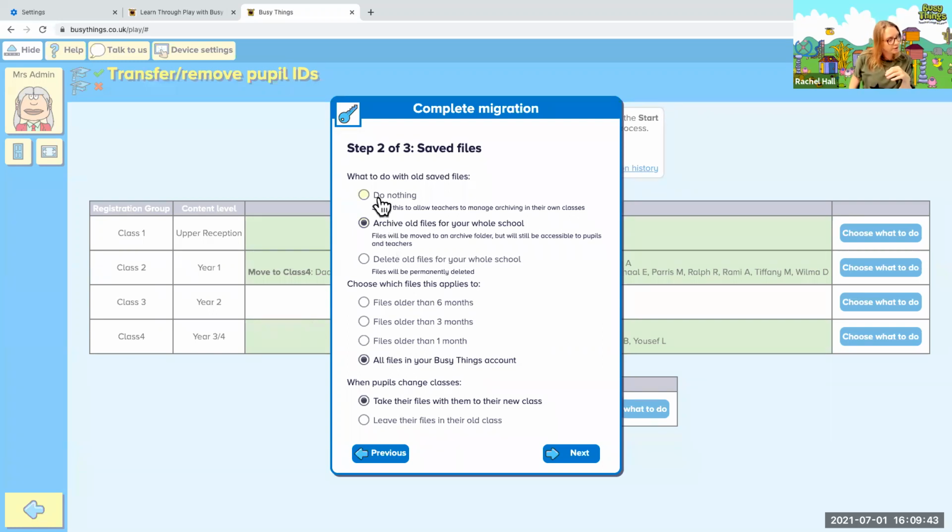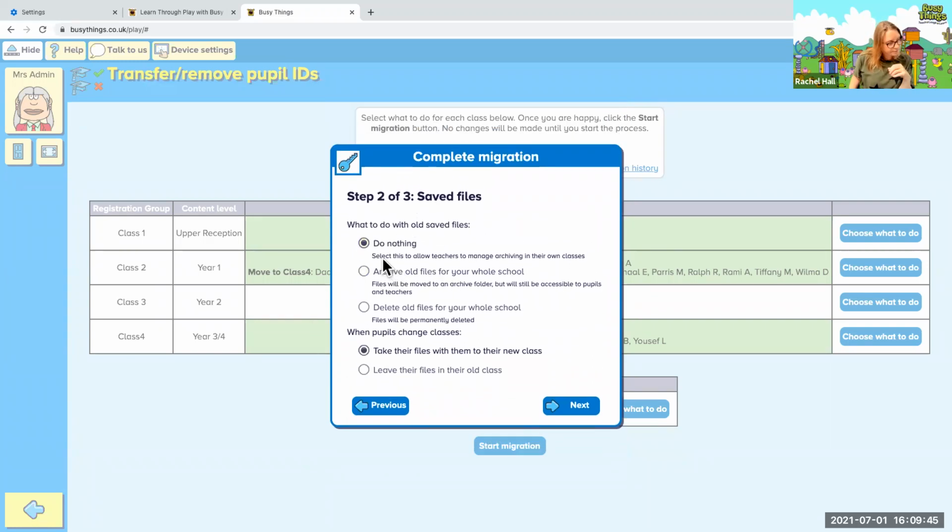If you do nothing, this top one, there are still options for the owner of that class to manage the children's files and archive them themselves, class by class. But this is a way of an administrator just tidying up the whole of the school very quickly.